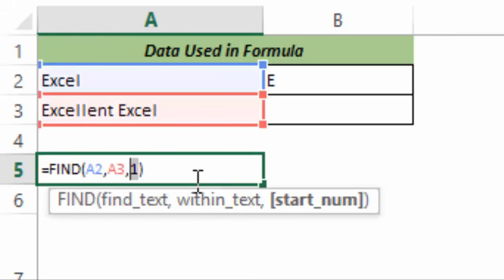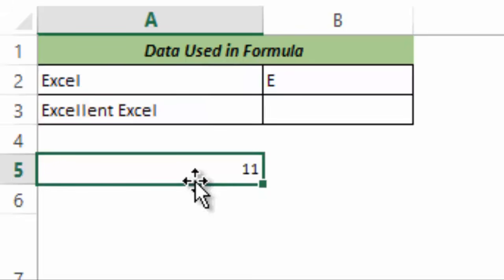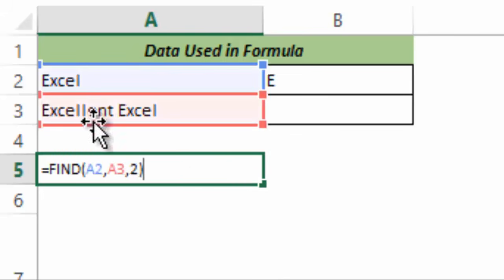But see what happens if I type 2 here. It gives me 11 because I've said that the starting position should not be the first alphabet but the second alphabet. So it starts looking from XCELLENT and Excel, and hence it gives me 11. However, the position that it returns is still the 11th position of the overall string, which means that while counting, it does count the first E, while I have skipped it here when I mentioned 2. It means that it starts looking from here, but it returns the overall position of this E.